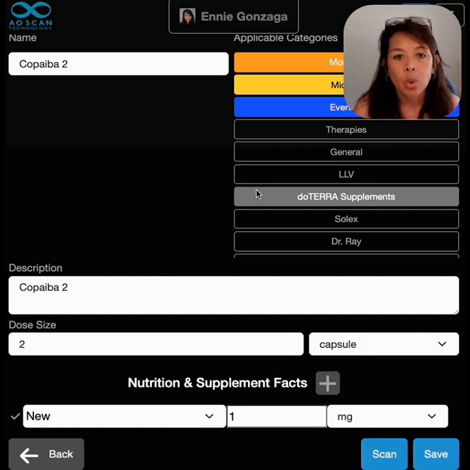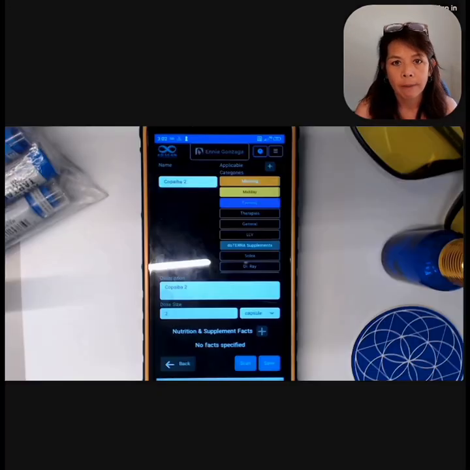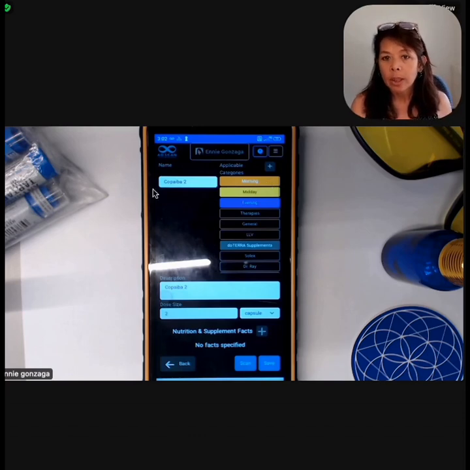Let's see. So before you push this, you kind of wanna add your supplements around this area right here, and then you push scan, okay? Let me see if I can change my camera. There. Is that cool or what? Oh, you can see my light there. But anyway, so this is it right here.